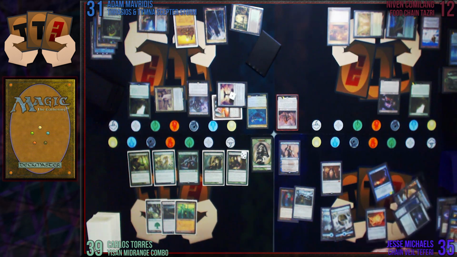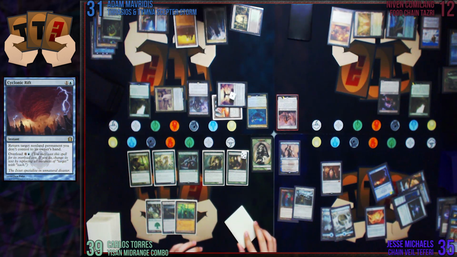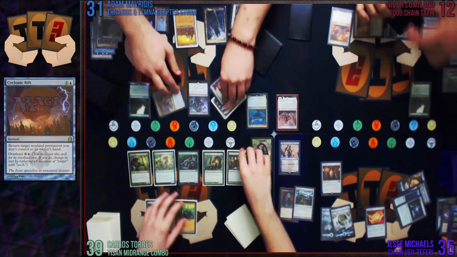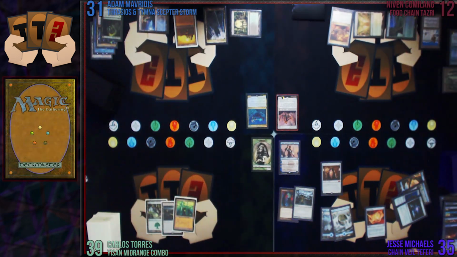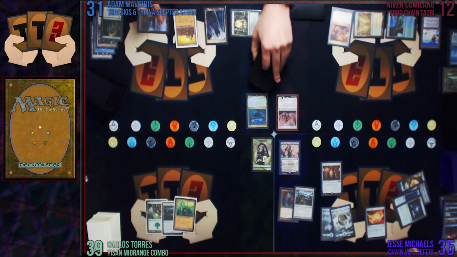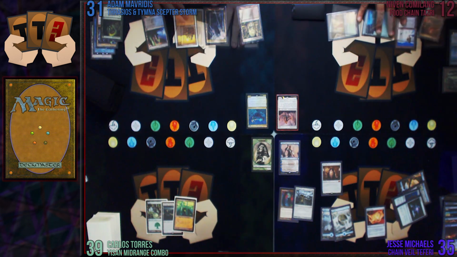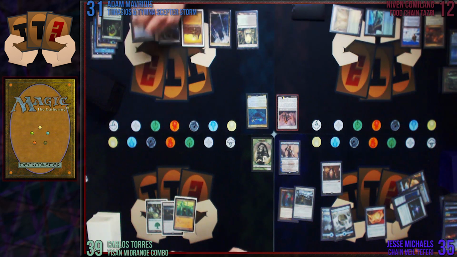Attempt to overload Cyclonic Rift. I mean, I'll give him that much, sure. All right. So we're all cool with that? Can take my turn. Yep. All right, so we will play a Flooded Strand.